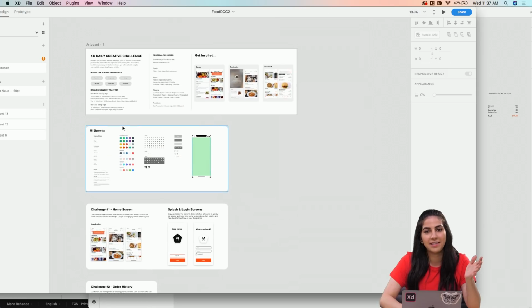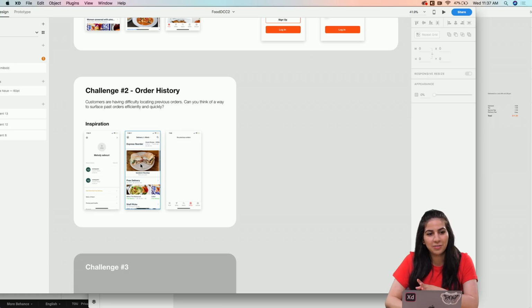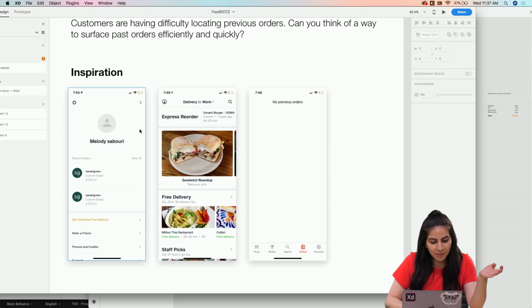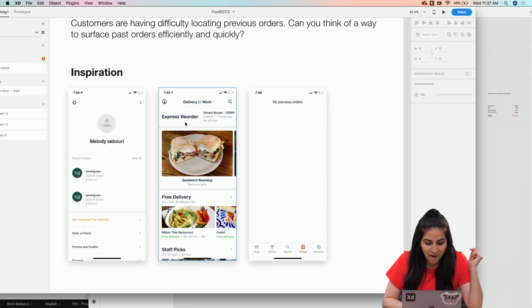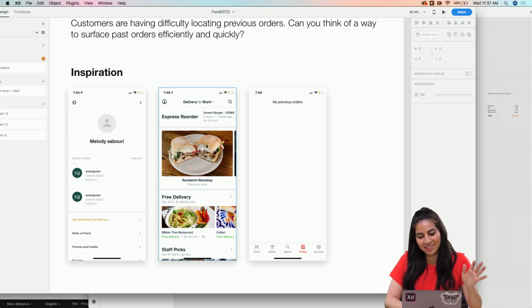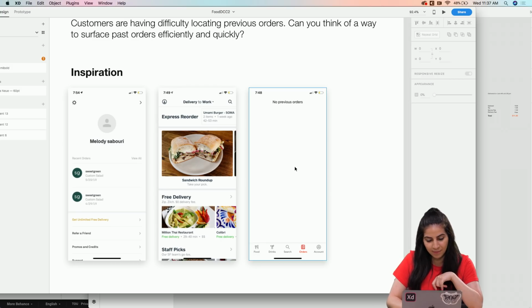So this is today's template, and I provided you with some inspiration screenshots of what order histories look like on food delivery apps. So this is mine from Postmates, and you can tell I really like Sweet Green. They have some good salads. And then I think this is Caviar. I mentioned yesterday that a lot of food delivery apps look the same, so it's kind of hard to tell which is which. I think this one is DoorDash. So you can see how they're kind of different, but this is how they display their order history.